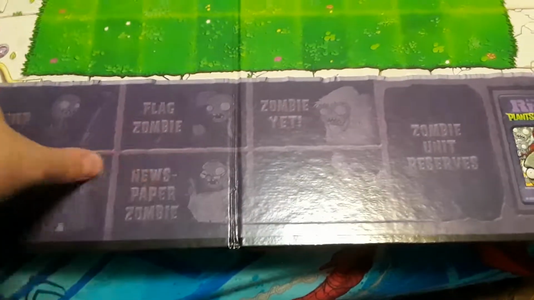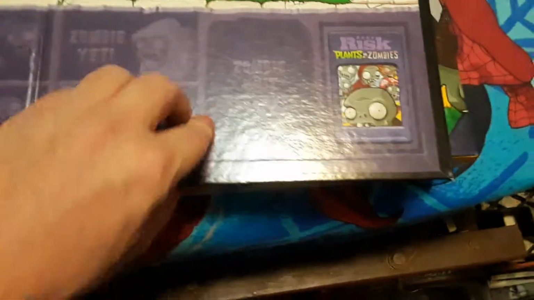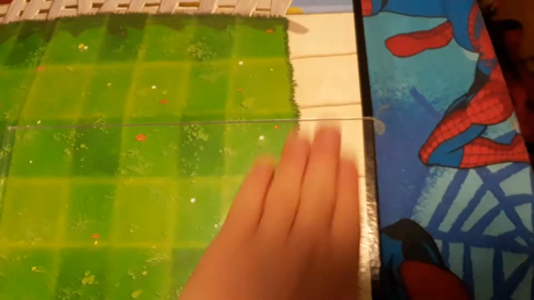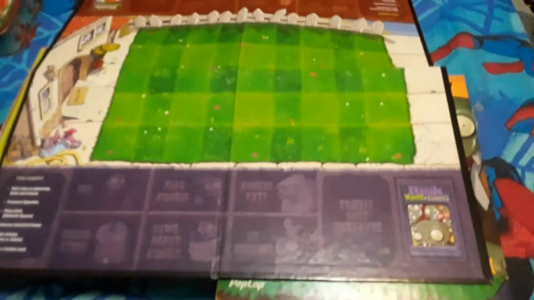And the zombie side has the same thing. Their turn summary is basically the same. They also have this, where you put your six upgrades. There's zombie unit reserves. Plants start here and can put their people anywhere in this line. Zombies start here, and they advance this way. And it's a simulation of the Plants vs. Zombies video game.